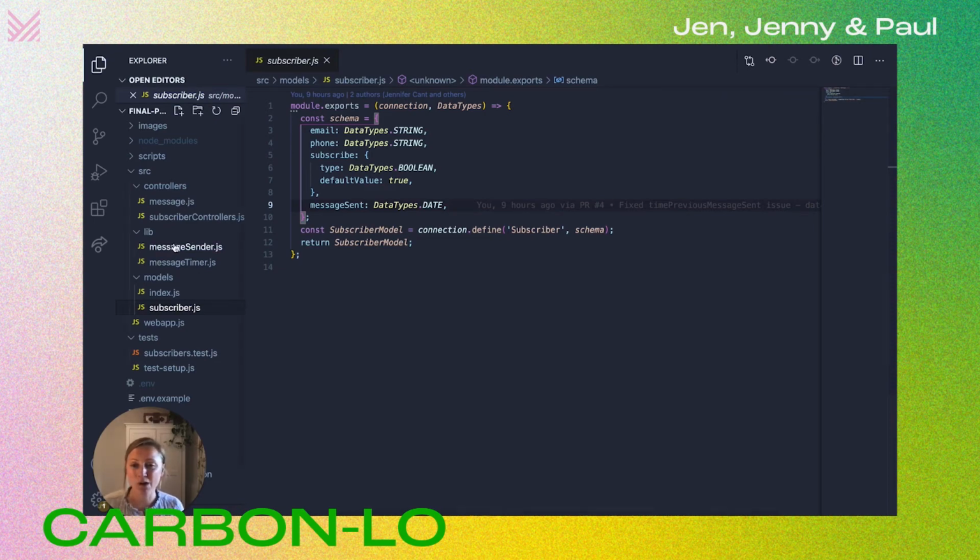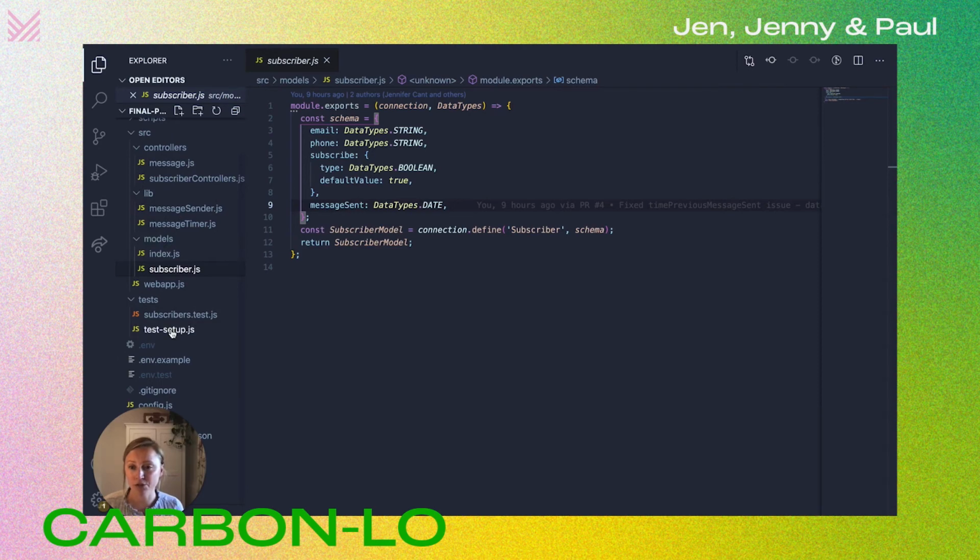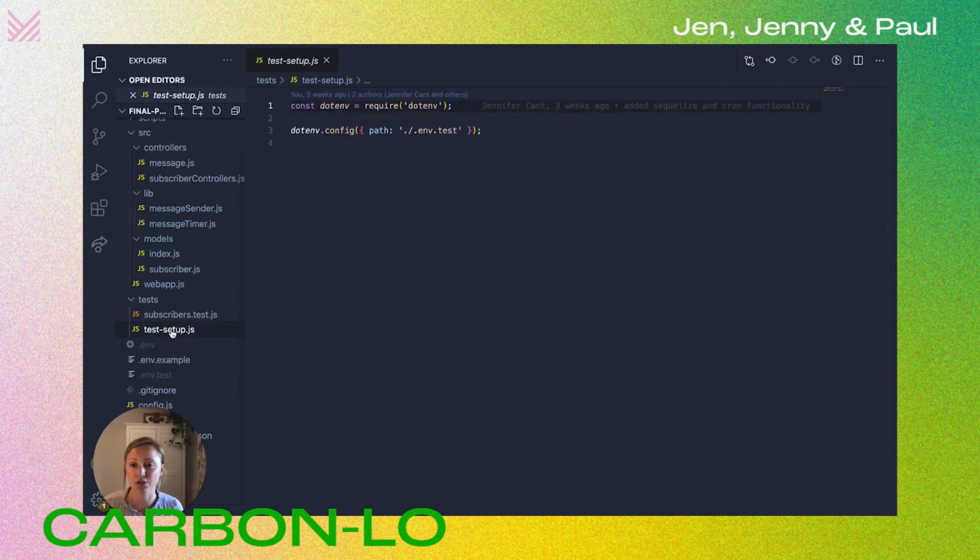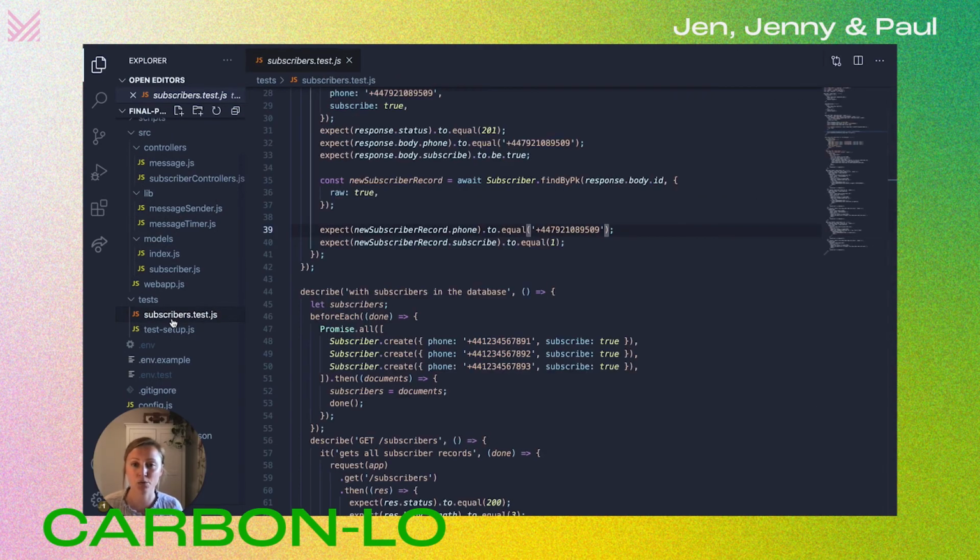That's the database. As we were building it, we used test-driven development to write some tests using Jest as we went along. So you can see by very briefly looking at these tests that we create some dummy users with dummy phone numbers in the database and check our functionality as we went along. We also used Postman to test as we went along too, as well as just good old-fashioned sending ourselves text messages using the Twilio SMS service. Okay, I'll hand over to Jenny.